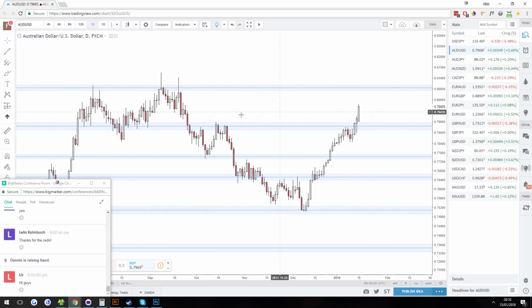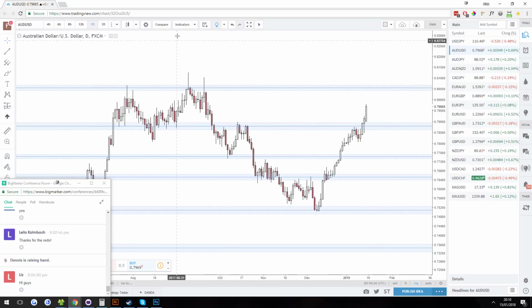Now this is a strong resistance area on AUD-USD, and I'm going to be keeping a very close eye on this one. Why is it a strong resistance area? Well, you just have to look over to the left to see price stalling here twice. And here again, or well, this one was before. So it stalled here once and then another 2 times.